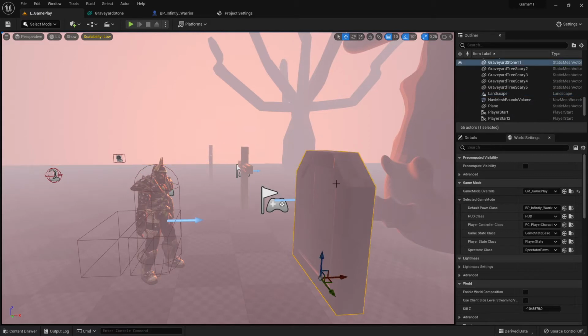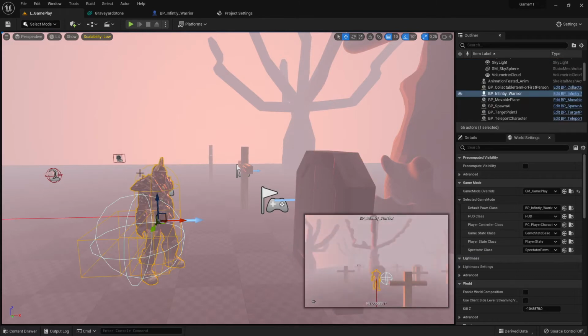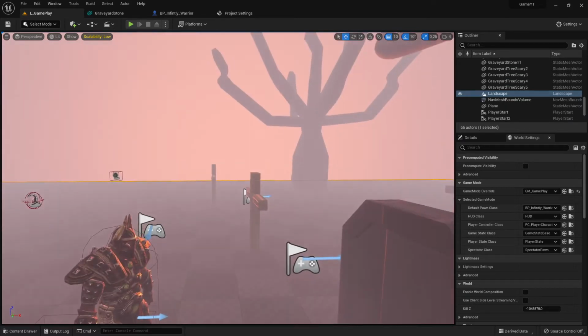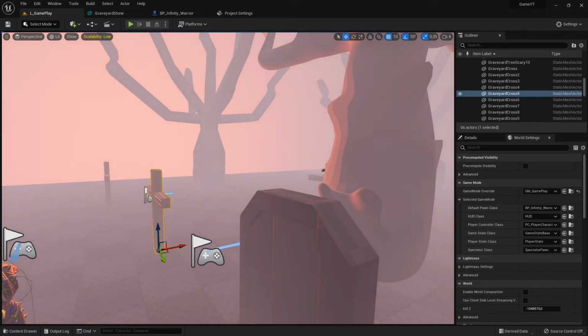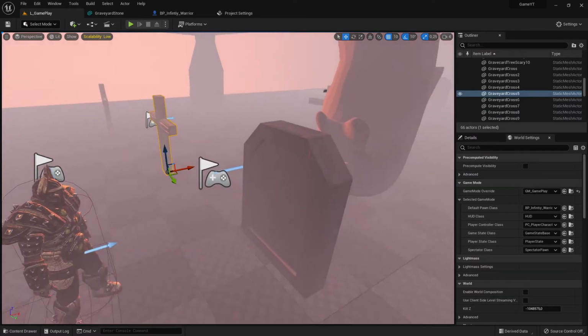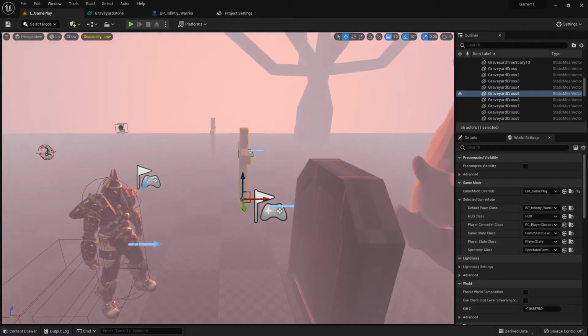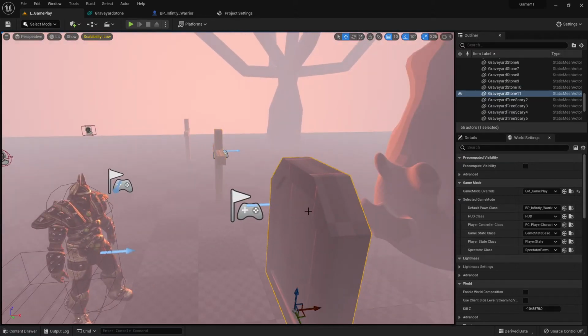For example, I need to set up Block All towards a character. In this case, we have set it to Pawn. Then I must block all towards a landscape, and we have to check now what is set there and check these other things. So what I mean with that in short is you can't use one collision and define it in one place and say this collision I set to Block All would automatically block all.